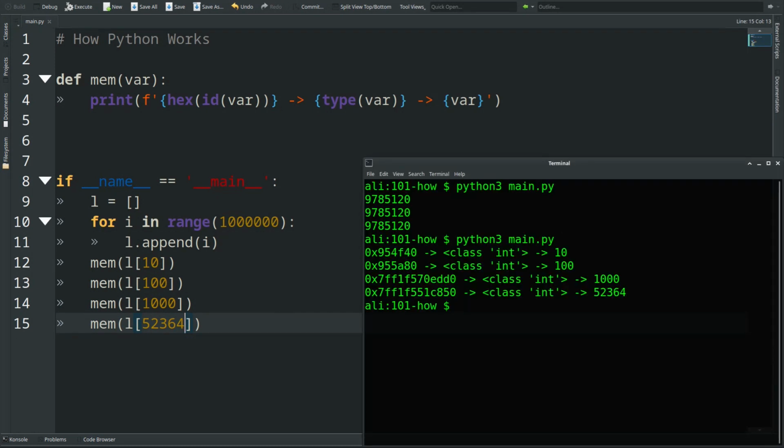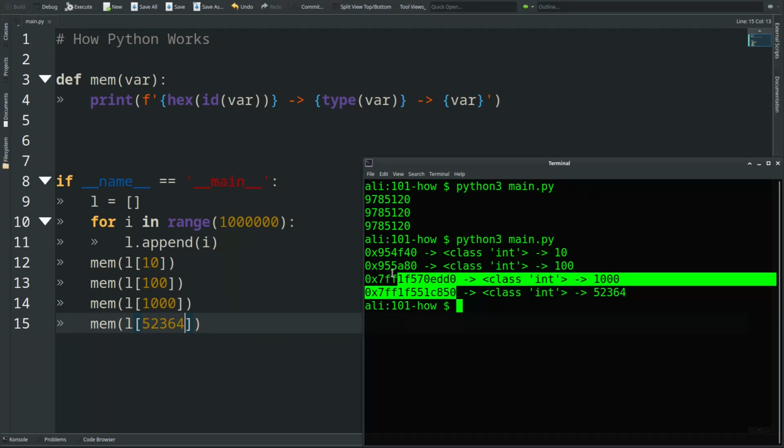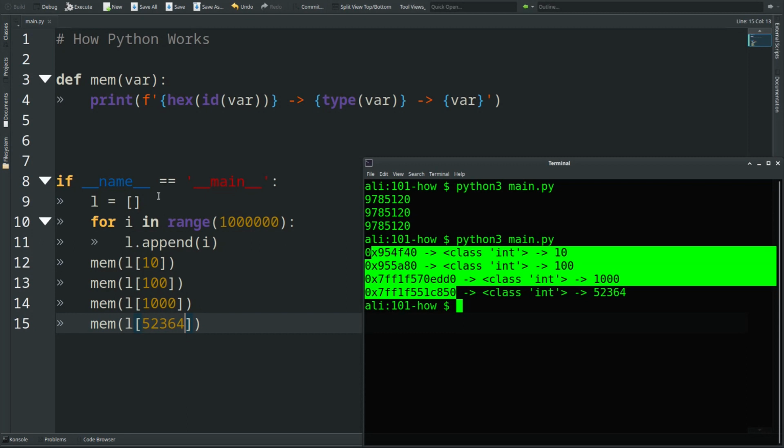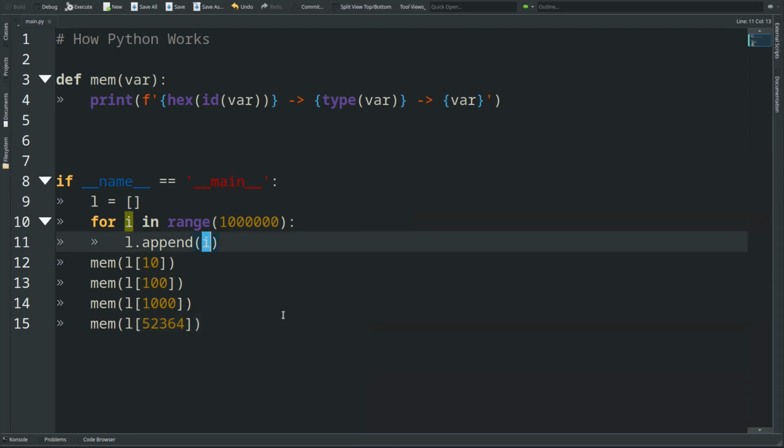We run our code and notice that I have 5 or 4 different memory addresses. The first 2 are integers, and because their value is small, it stored them somewhere in the memory. But after that, we have slightly larger numbers, and each has its own memory address. Let me change that a little and change this value to a string. Let's try "A".